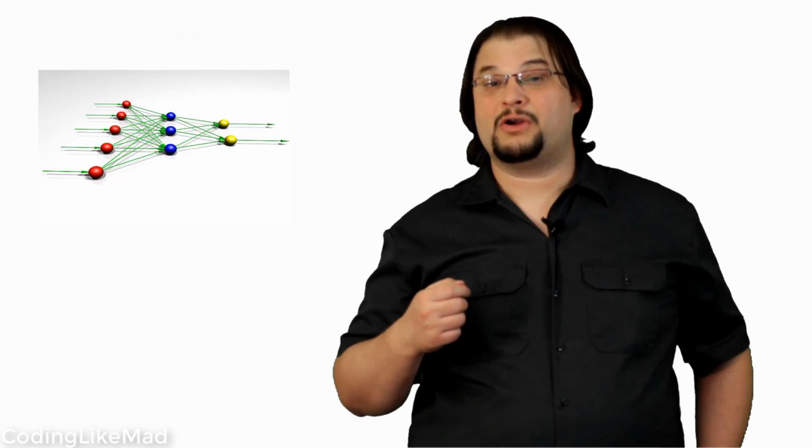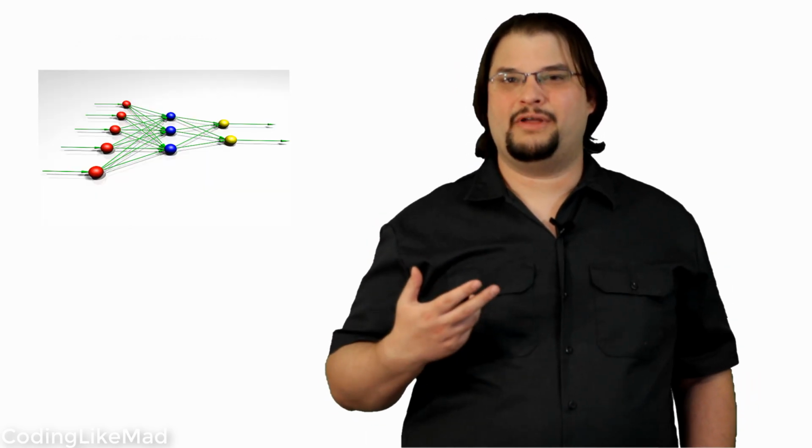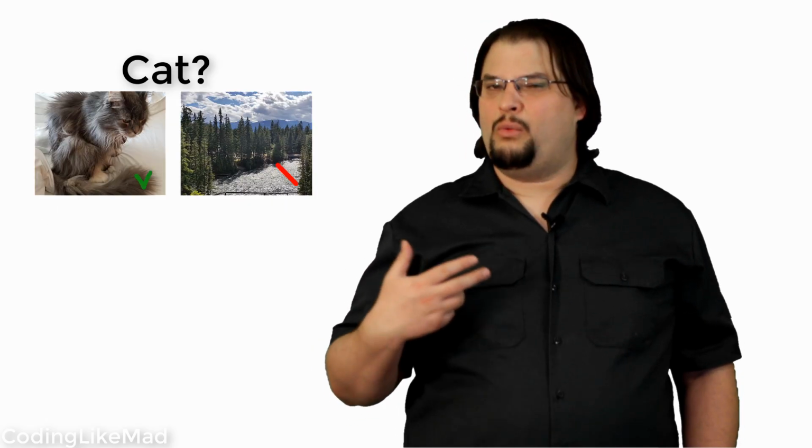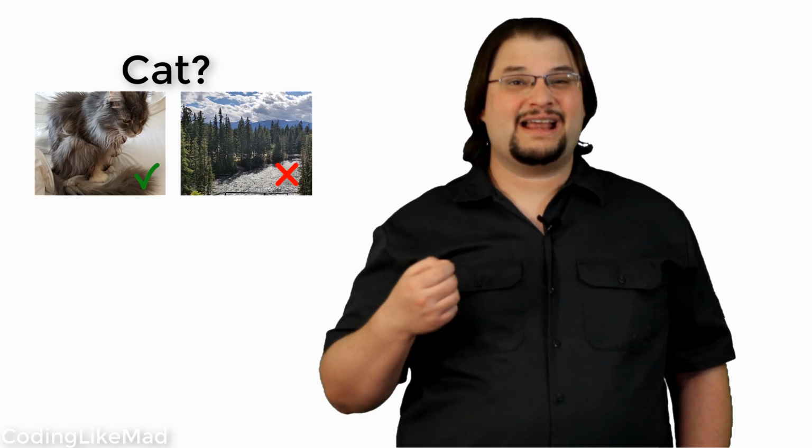In today's tutorial, we're going to be talking about convolutional neural networks. A convolutional neural network is a specialized type of neural network which takes as input an image or a frame from a video and gives as output an answer to a question like, is a particular object present, or where is a particular object in this image? This technique is actually going to be ubiquitous in the future because it underlies things like self-driving cars.